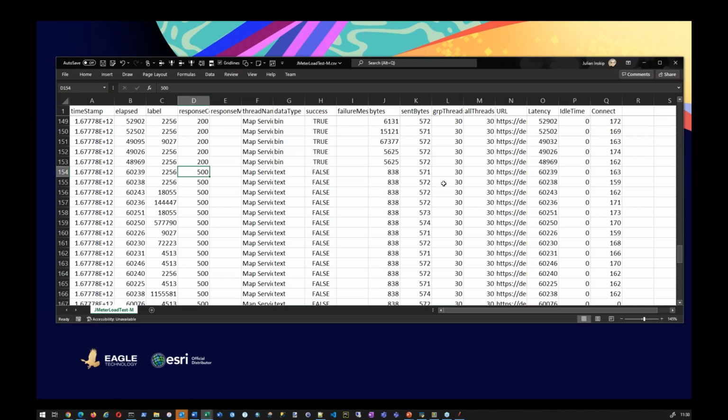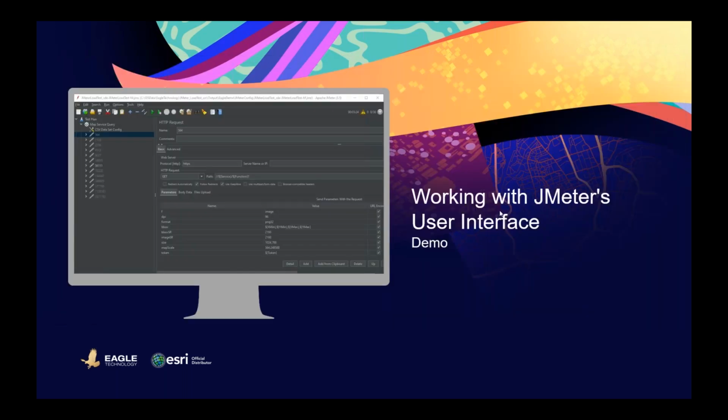Together with some of the responses coming through and values actually being returned. These are actually also used in the HTML report that we'll get into a little later. It also returns the actual full URL that's being tested. So that's a bit of an overview of the JMeter and the actual user interface.